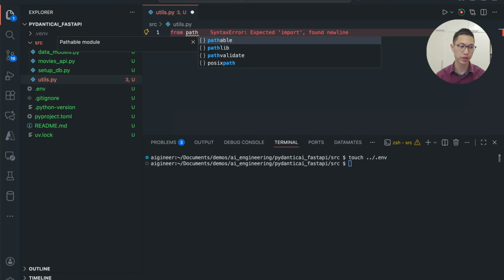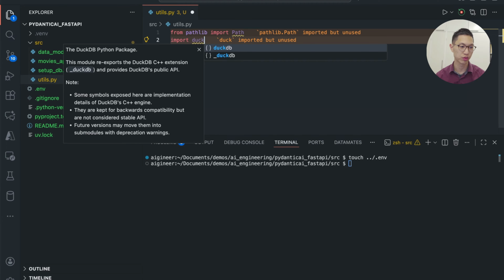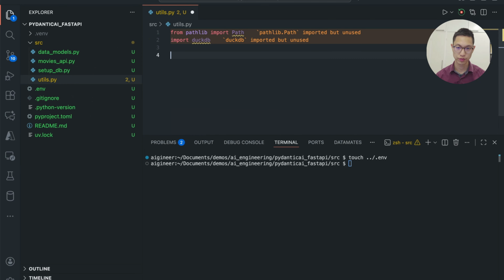From pathlib import Path, and here I'll import duckdb as well, and then I will have DATA_PATH equals Path of the file's parent slash data. I will have a data folder as well. Here I will create a data folder, and here I will place my database.